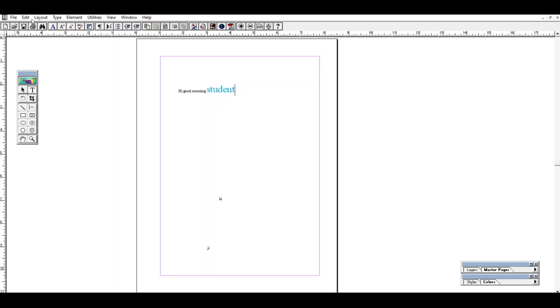The other option is, if you want to delete a block of text, means a particular paragraph or a particular sentence, you can just go to edit and click clear. Edit, clear. So you can delete a particular text block. If you want to delete a particular word or a particular alphabet, you can use either the backspace or delete key. If you want to delete an entire block of text, you can use clear, edit clear option.